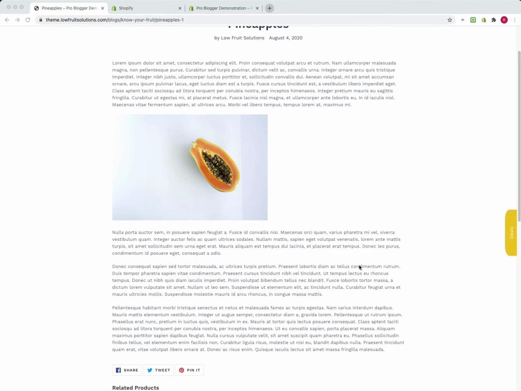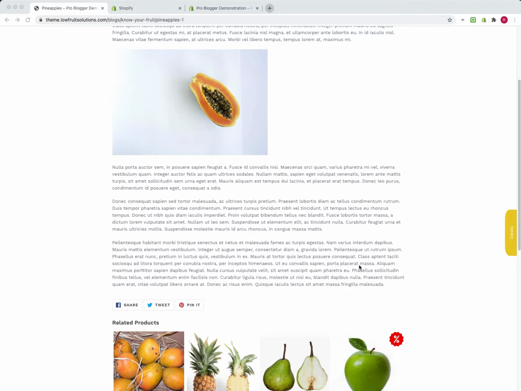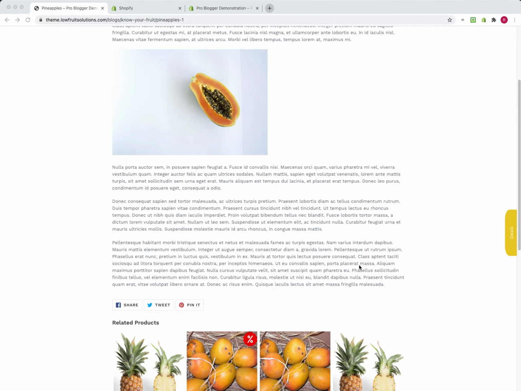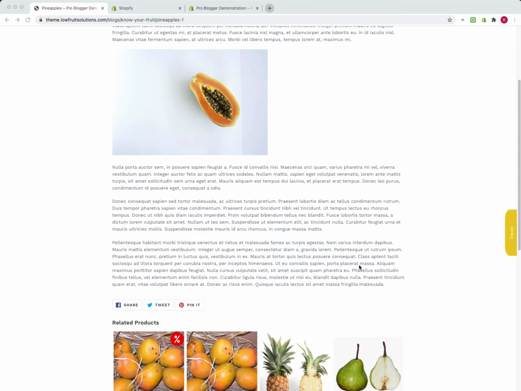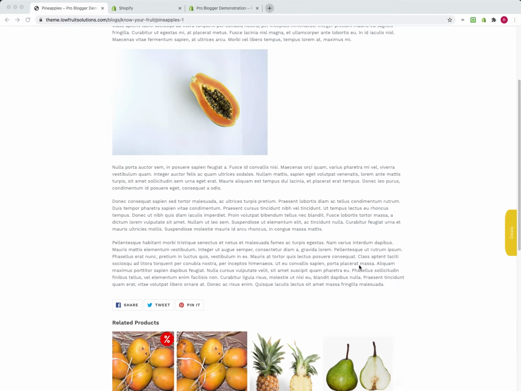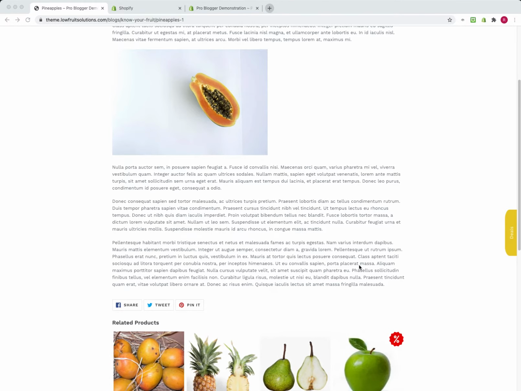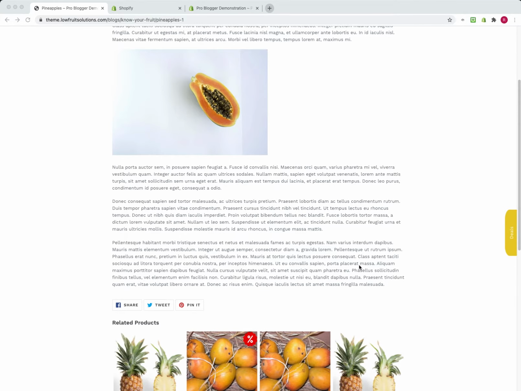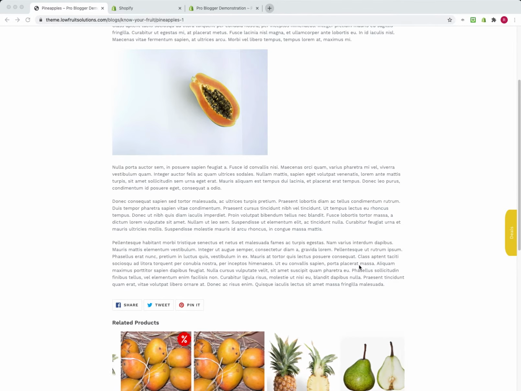Now, reasons you may want to do this are basically to ensure that the calls to action, effectively the buy option around your products, are displayed front and center in the content that you have on your site. It's a very simple thing to do. It's one of the very commonly requested items from us when we do customizations for our clients. But I'm going to show you today how easy this is to implement by yourself.